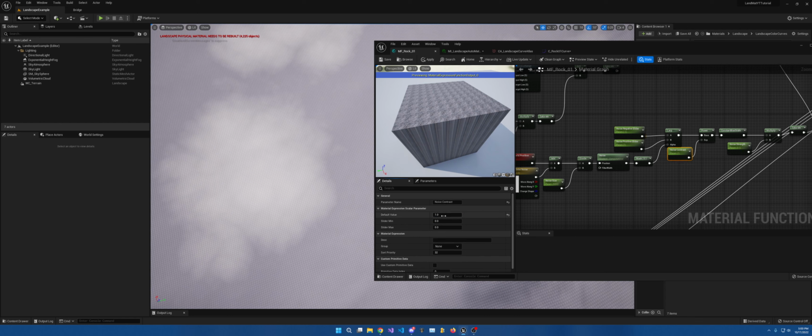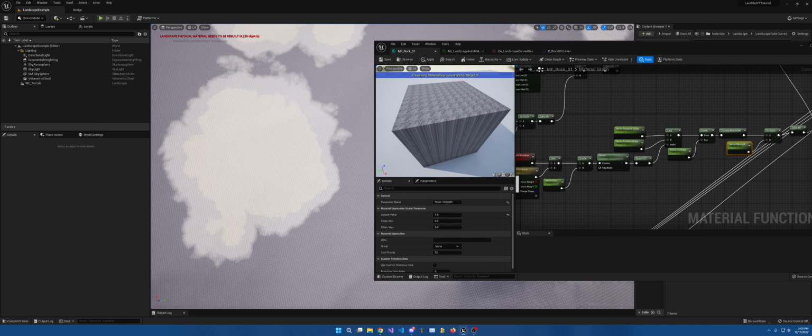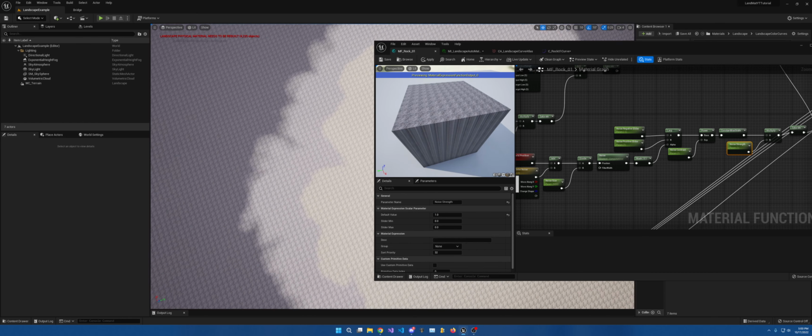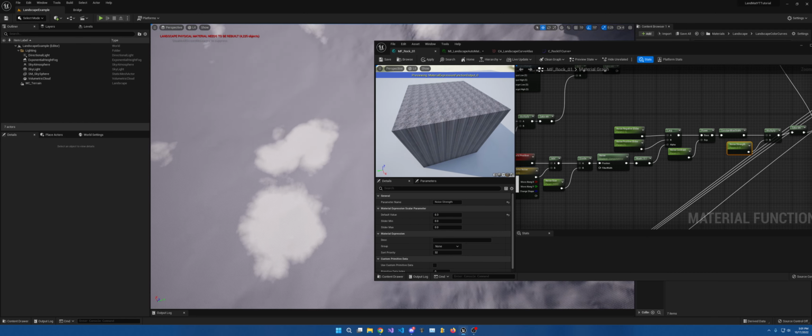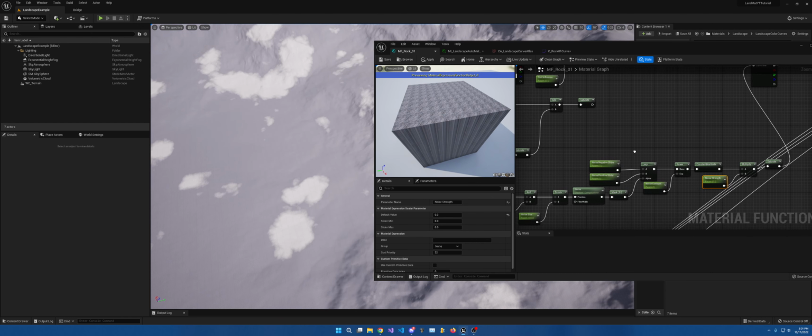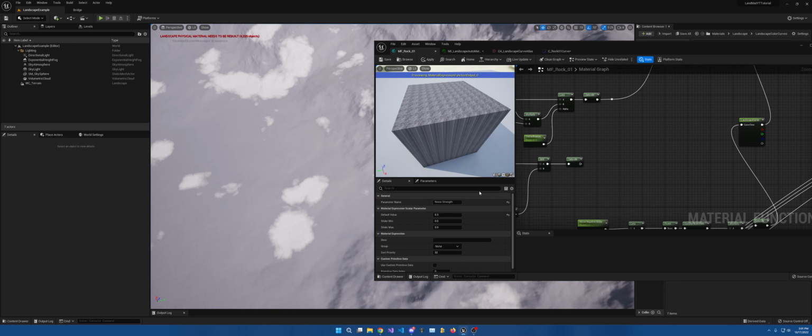Now the contrast, 0, looks terrible. 1, looks pretty good. And then you have 0.5, this noise strength. 0, there's no noise happening whatsoever now. If you go to 1, there's the noise and all of its glory and beauty. So 0.1, 0.2, 0.3, it's adding more of the math that we did to create more of a variation.